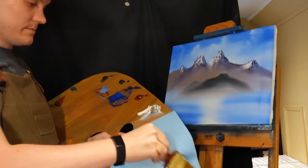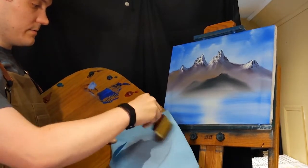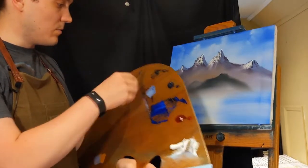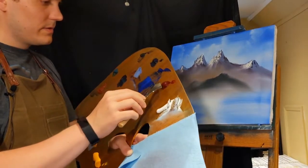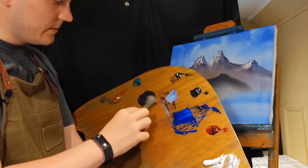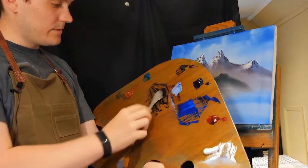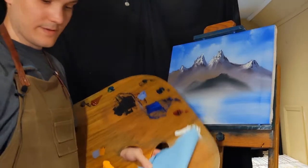Alright, I think the mountain's done here. I'm just wiping off the paint on this 2.5-inch brush in case I want to blend something. Black, blue, Prussian blue, dark blue, phthalo green, crimson. This is a very dark color. I have no idea what color it is, but it hopefully looks like a tree color. This is one of the things I'm talking about. They just say mix these colors together. I have no idea what color this is.